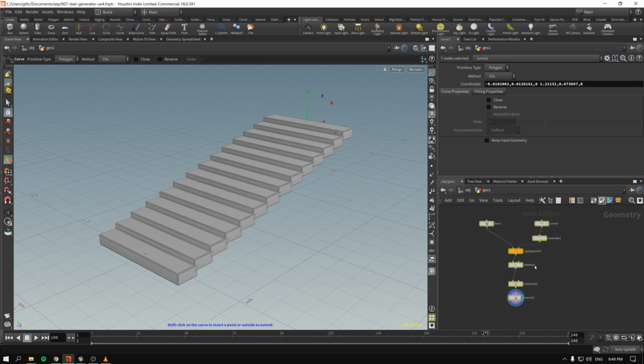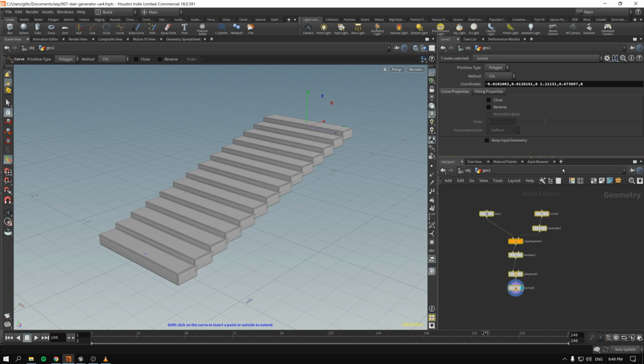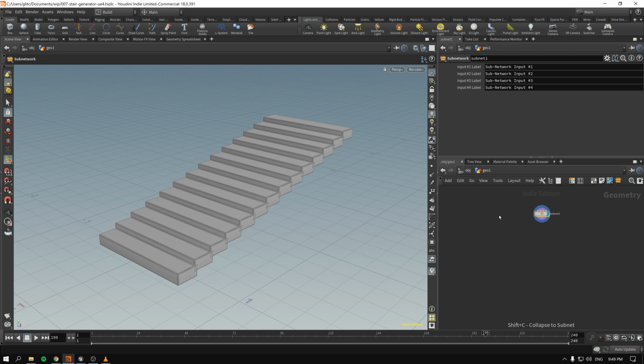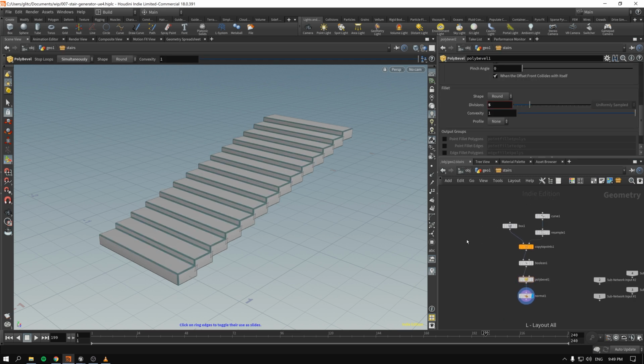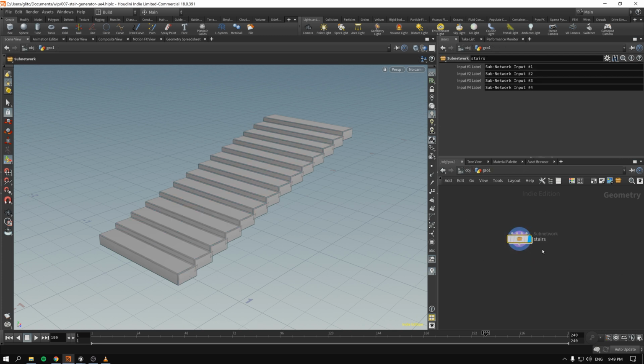So first of all, I'll select everything that we have, all the nodes, and then we'll create subnet from selected. Okay, something collapses, and we'll just rename it into stairs. And if we go inside, you can see that we have indeed what we previously had, and it is now in the subnetwork.